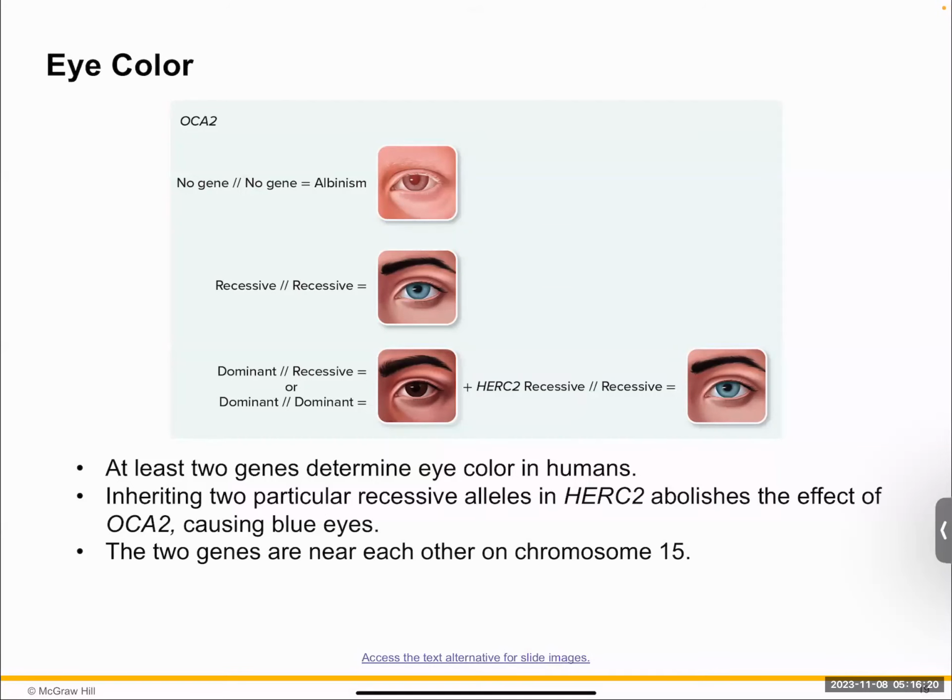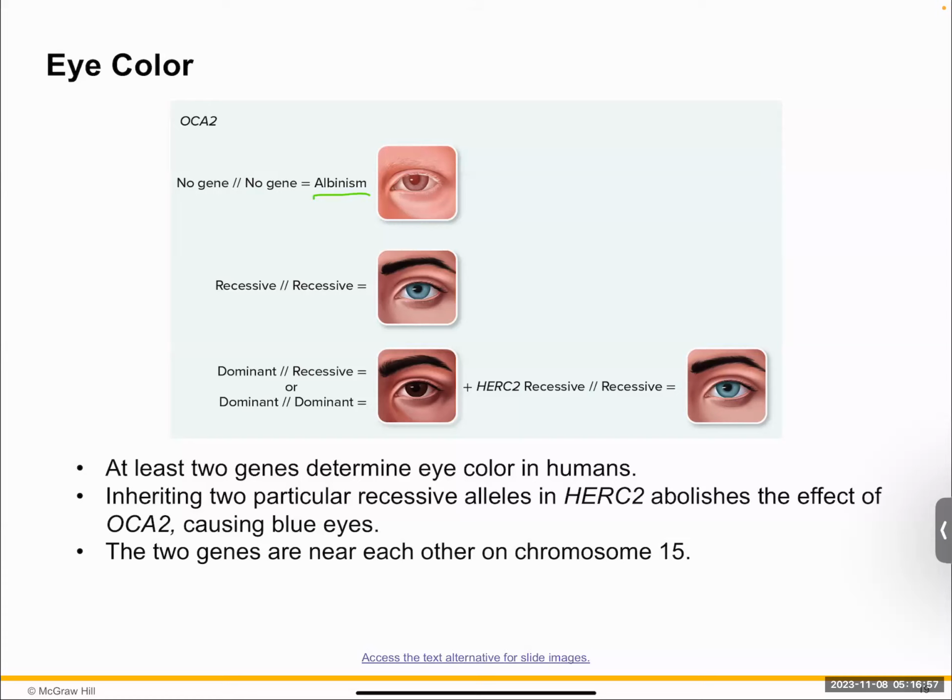So OCA2 is a gene that basically implies you have brown eyes. It's a dominant gene. So if you have one copy of it, you will have brown eyes. So look at the first one. In somebody who's albino or has albinism, you have no gene. So there is basically either a defect or a missing gene. So you have no copy of the gene being passed down from the parents to the child. So they have no color inside their body, no melanin, no skin tone.